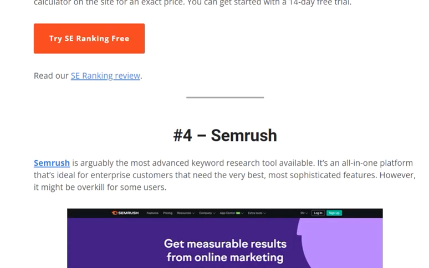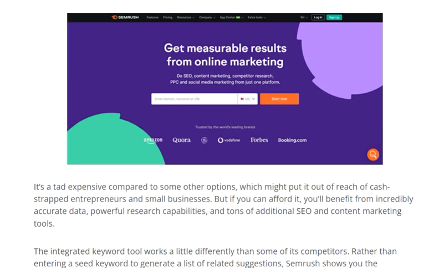The fourth one is SEMrush. SEMrush is arguably the most advanced keyword research tool available. It is an all-in-one platform that is ideal for enterprise customers that need the very best, most sophisticated features.